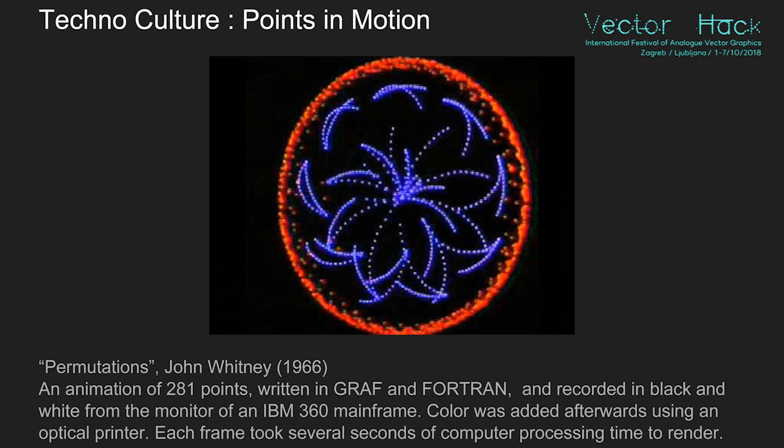And the approach of his brother, approximately the same year, Permutations. The previous film, when people told me that it was a computer film, I looked at it and I was like, how is this a computer film? It doesn't look anything like the computer graphics that I know from that era. And it's a computer calculated film. This is actually a computer rendered film. It's an animation that focuses on 281 points that are being moved around in very harmonic ways on the screen by the computer.